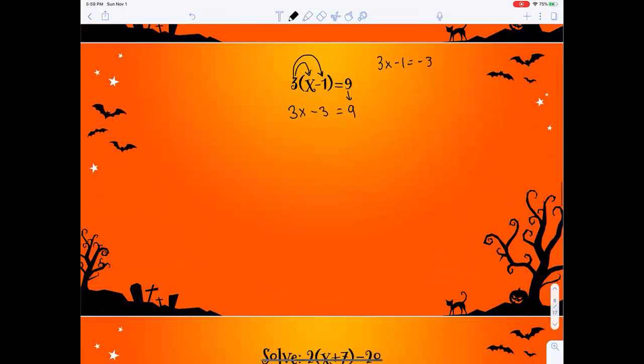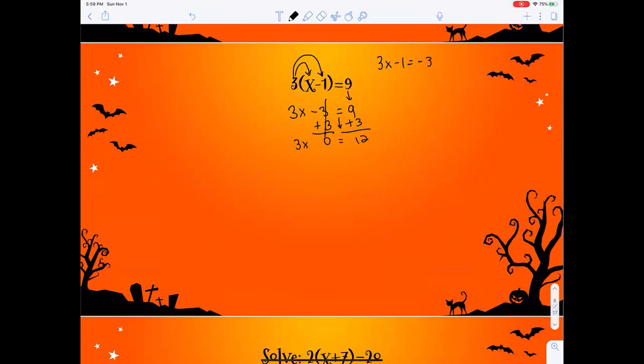Okay, same thing. So as you know, again, same example. I have to add 3 because we're doing the opposite, and we want to make sure the variables are on one side and numbers are on the other. So if I add on one side, I add to the other. This is 12. This cancels out to be 0. We have an equal sign. And then I still have a 3x.